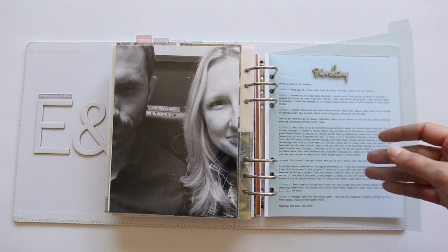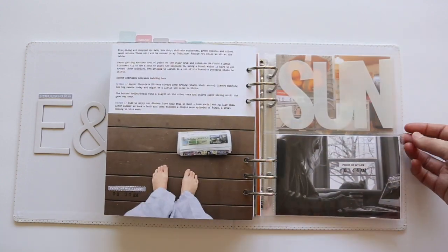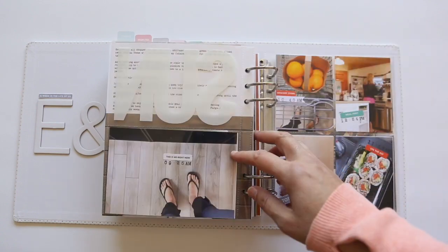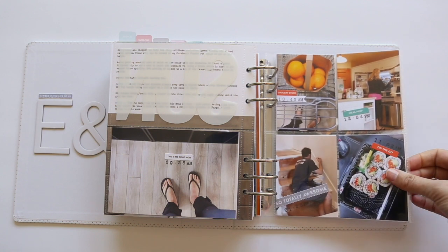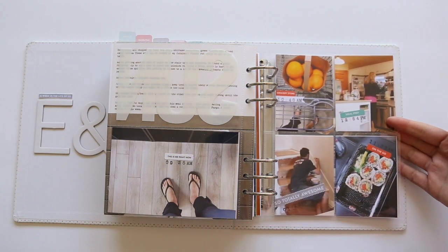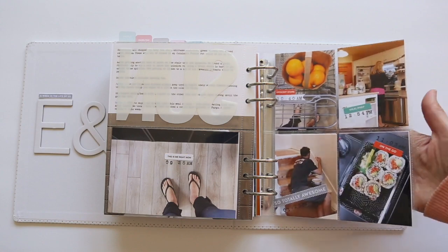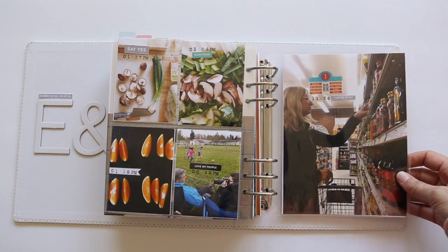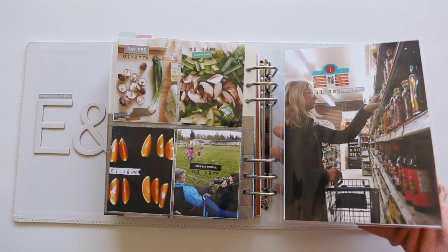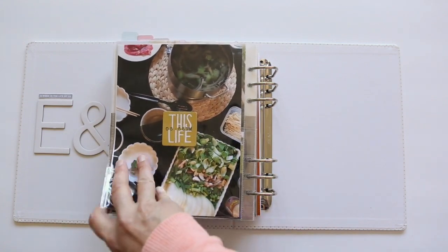Coming into the last day, it was kind of fun to play around with where I was going to stamp the time - where did it fit, how could I creatively find a home for the time using a line right there. I could add more embellishments here if I wanted to, but this time I just wanted it to be less embellished and really let the words and photos with a few extra things help move the story forward. I'm ending on the last page that says 'this life' with the time added on there.